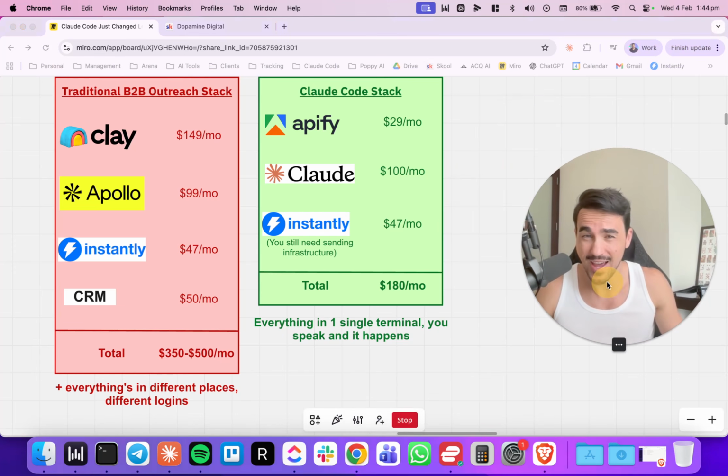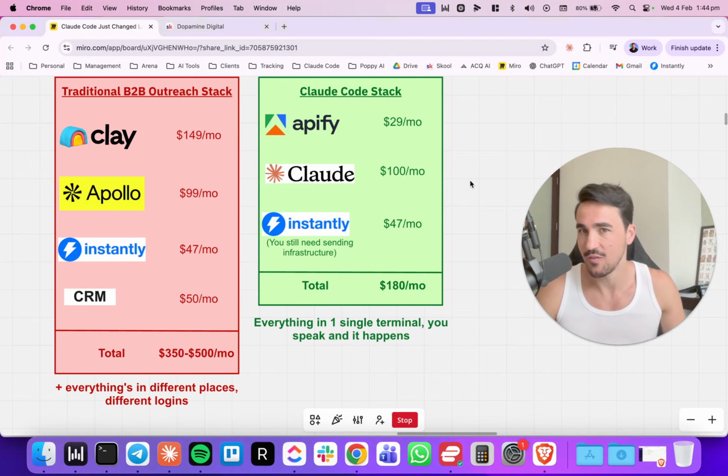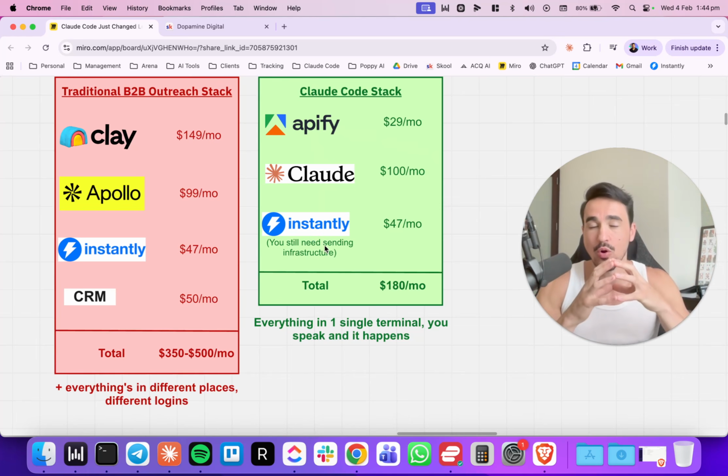All of these things add up like crazy. You can get super lean with the lead gen now. You can do some of the stuff manually, and you can also use Apify, and now you've got Claude Code, and you can use an Instantly account and pull in all the MCPs from all of them, and then basically control it all within Terminal.